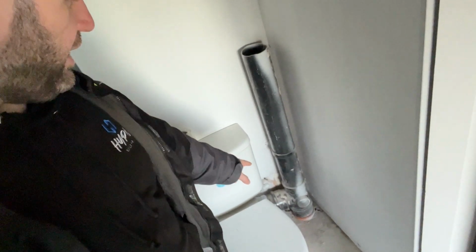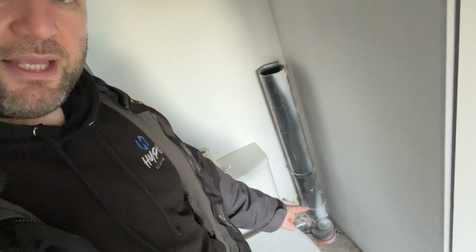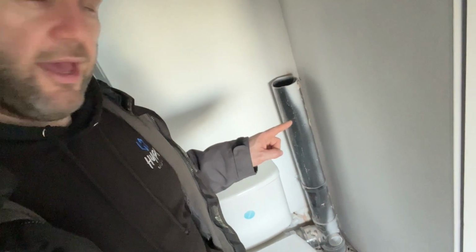And what that enables us to do is it'll pass building control, where, and again, I'm trying to remember this, so don't quote me on it. I think we have to leave a metre from there to there before we can put a Durgo valve on, and it's like a one-way valve where it lets air one way but not the other, so that it still lets the vacuum go when you flush the toilet, so the wee and poo can still move, but then it doesn't let too much air come out, so it doesn't stink.